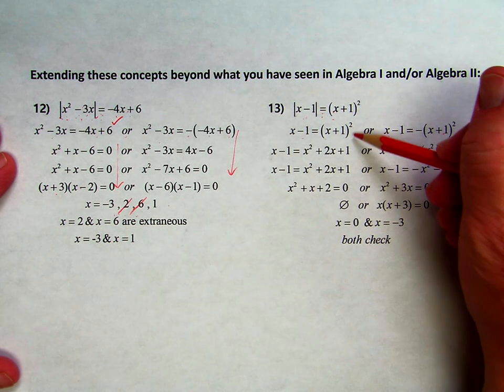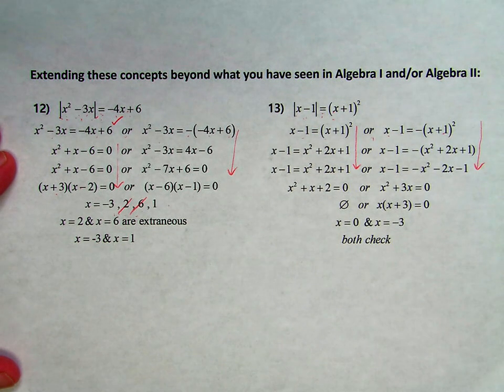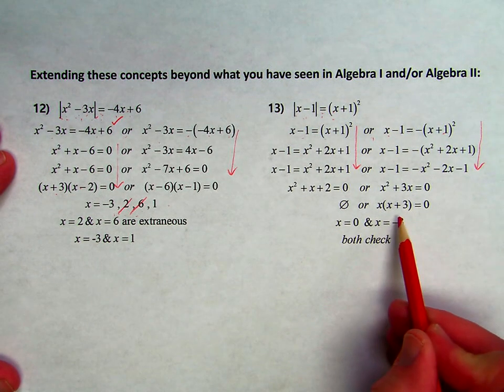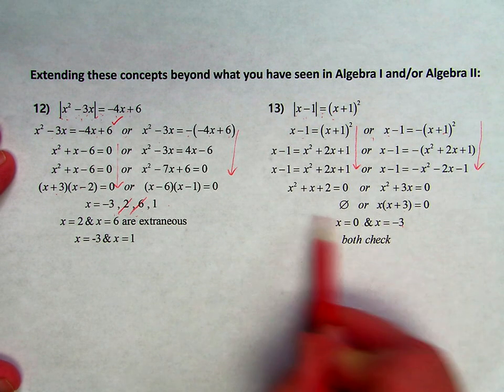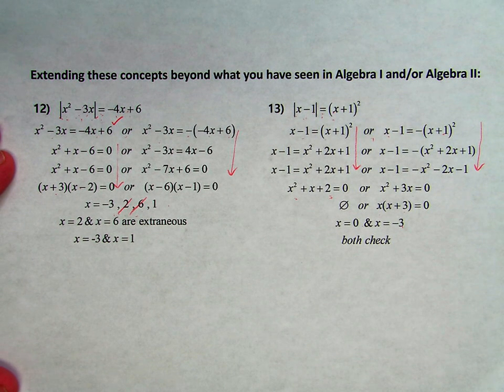So now we've got to solve this quadratic, solve this quadratic. So that's pretty clean. We're getting 2 potential solutions of 0 and 3. It turns out this one, we don't get any real number solutions. And we're not considering any imaginary solutions here. We're only concerning ourselves with real number solutions here.